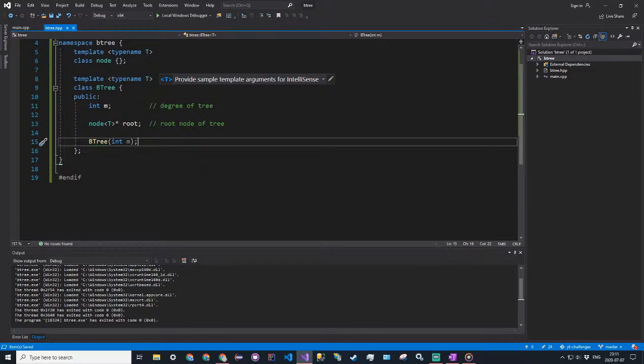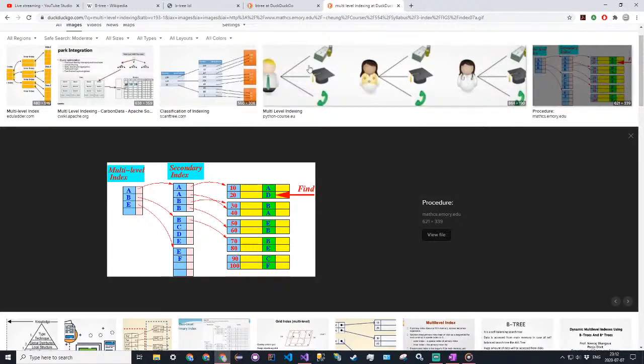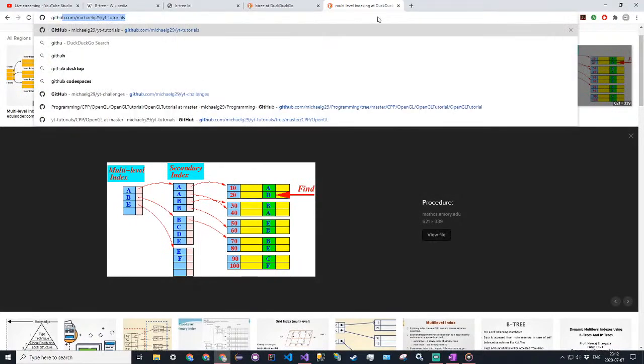So we're also going to have a method to traverse it. So this is going to be like our search method, except we're going to go through every single element. So, you know, let's use a callback actually. So we're going to say void traverse. And for a callback, we're going to say void. Let me see, do I remember? No, I don't remember how to do this. I need to go to my GitHub.